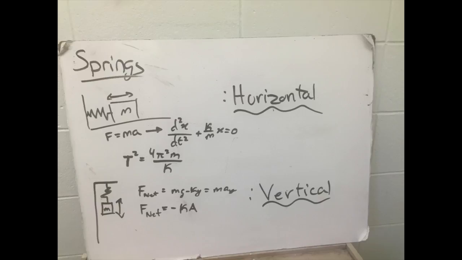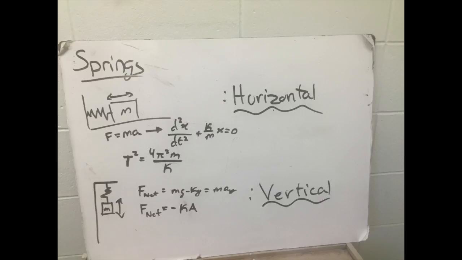Now the second case is vertical. So a spring that goes up and down, since it's attached to the ceiling, it'll oscillate up and down. So to derive what the net force would be, we get the force of gravity minus the force of the spring, because the force of gravity is acting down on the object, and because the spring force is acting in the opposite direction of its displacement, it's acting up. It's a resistive force now. Instead of having friction in the above example being the resistive force, the elastic force is now the resistive force.